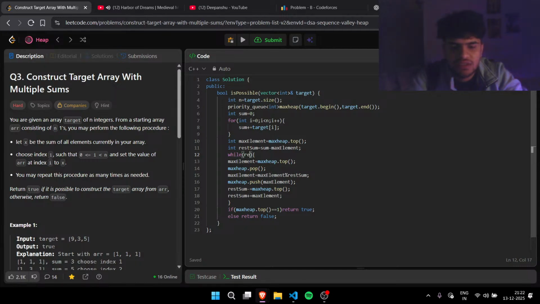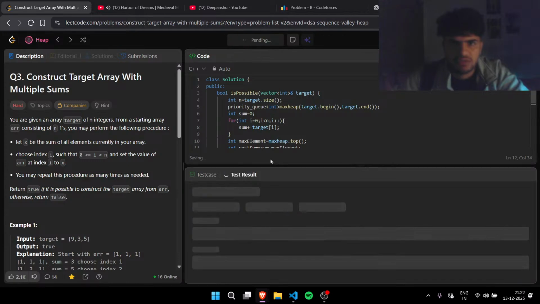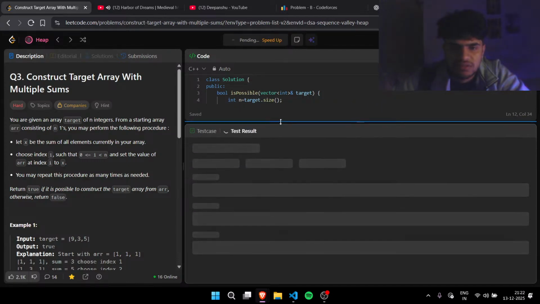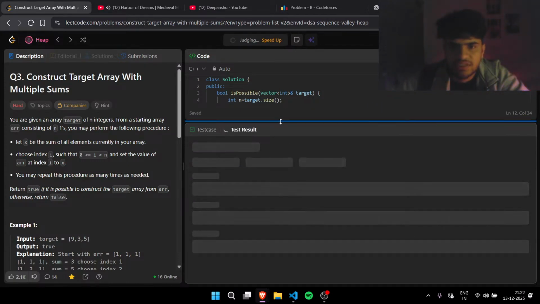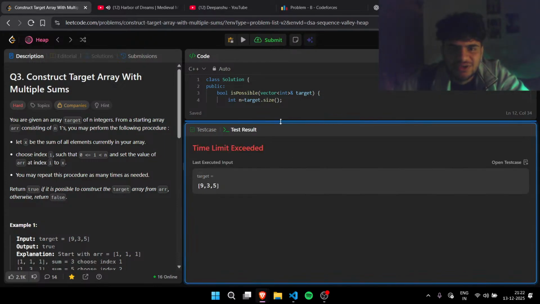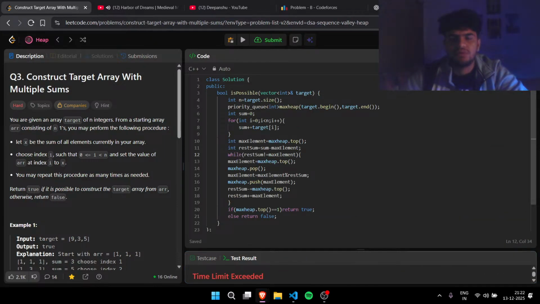So if the rest sum is not equal to max element, I think this should work. I think. Please work. Is there a TLE? Don't be a TLE, bro.